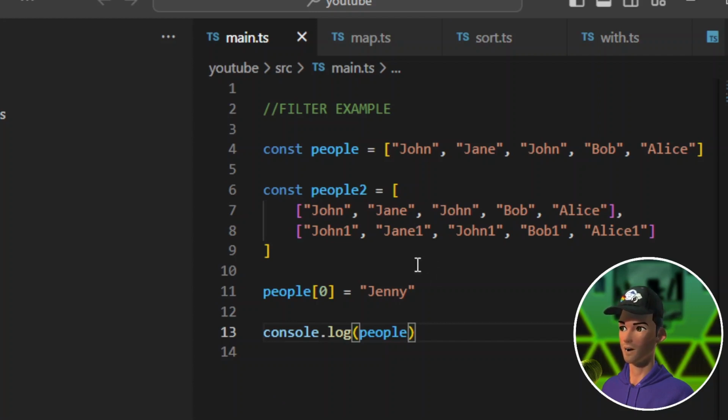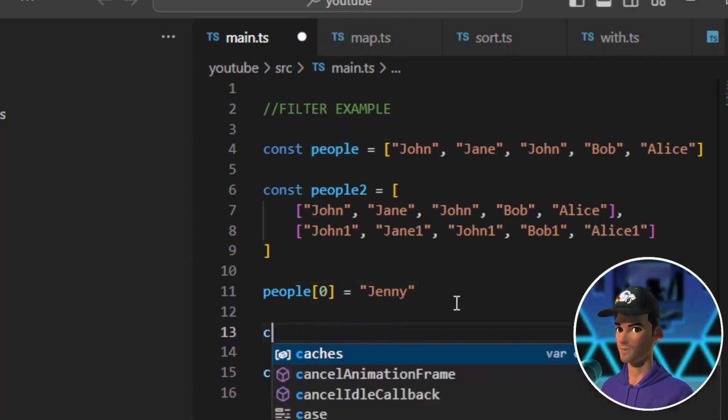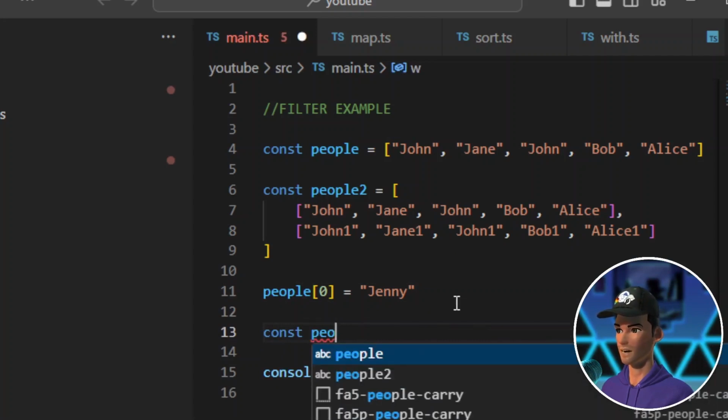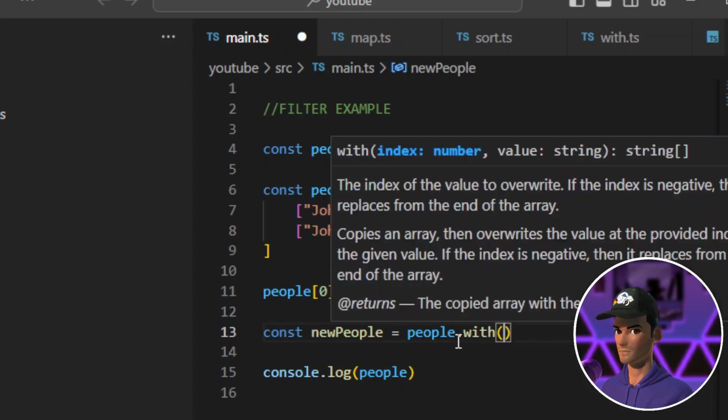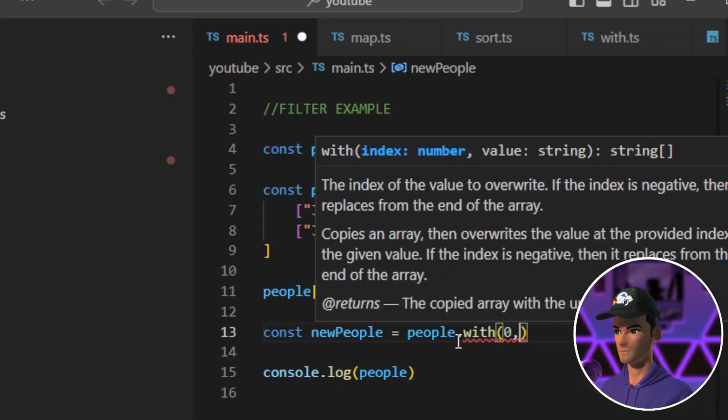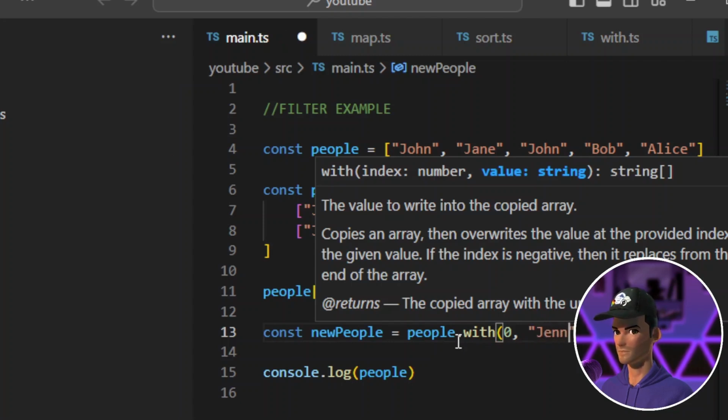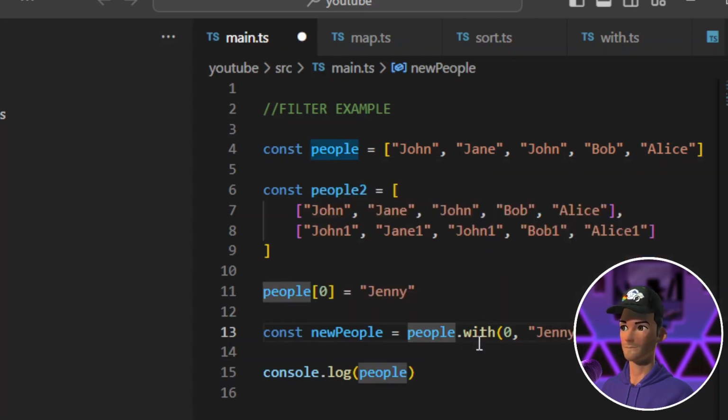The problem with this approach is that it is helpful in case you want to mutate the original array. But in case you want to make a copy of it, then you can use the with method. So we have this, let's say, new people. And here what you will do is, this is the syntax of this method.